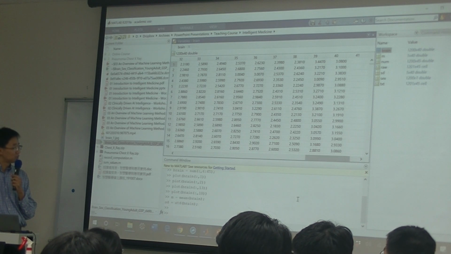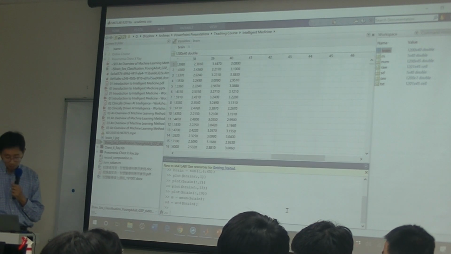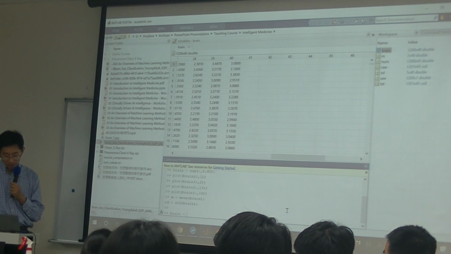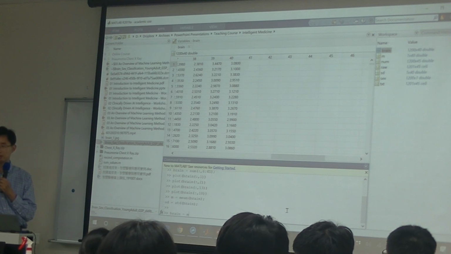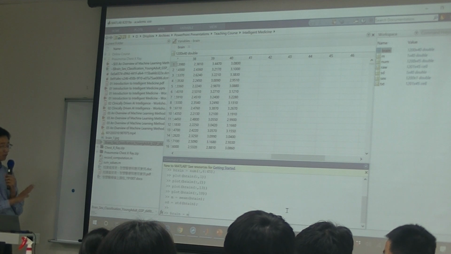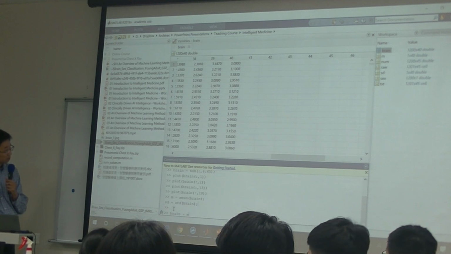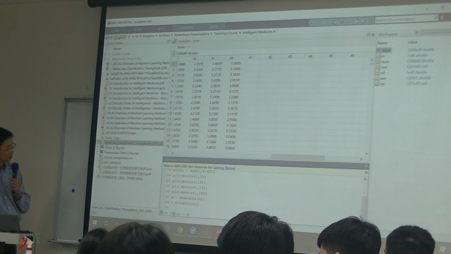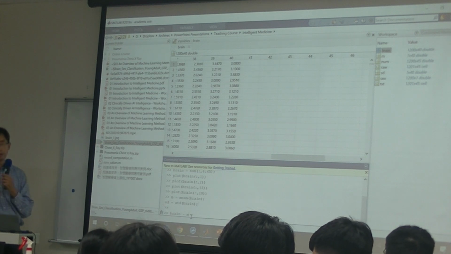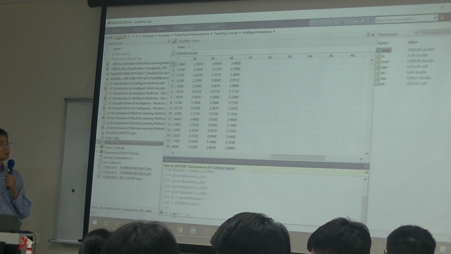So you cannot just simply type brain minus m, because they have different dimensions. The first one is 1,200 by 40, but the second one is only 1 by 40. If you do this, you will subtract in the wrong way.